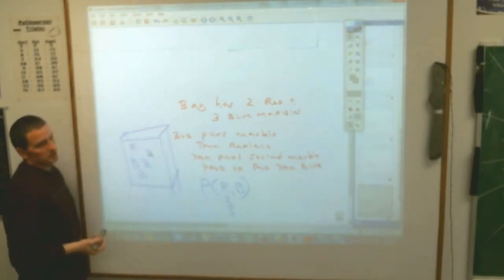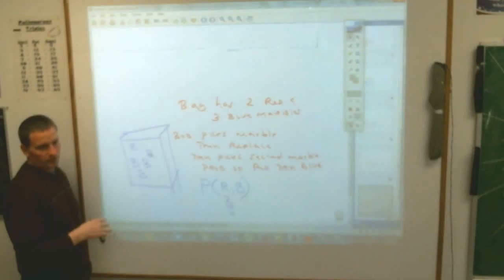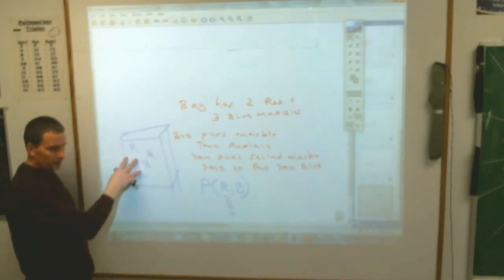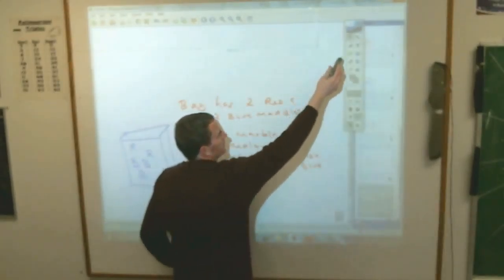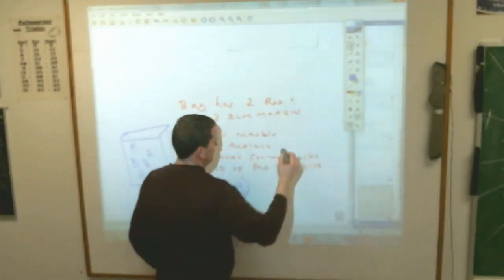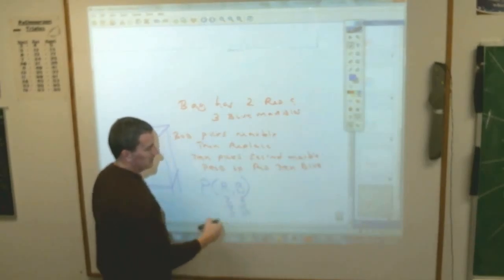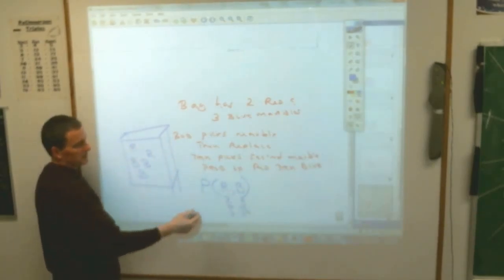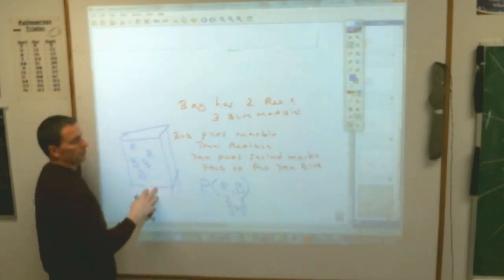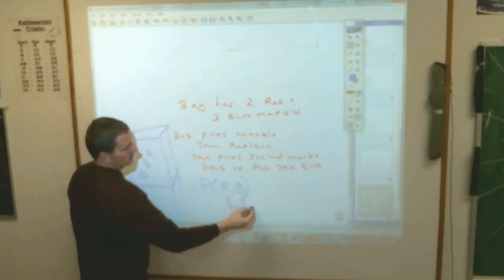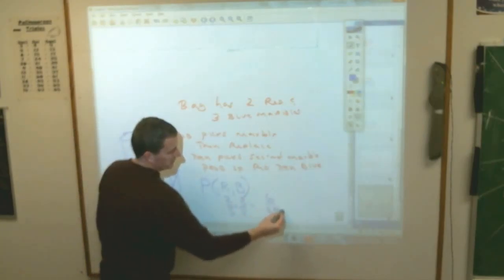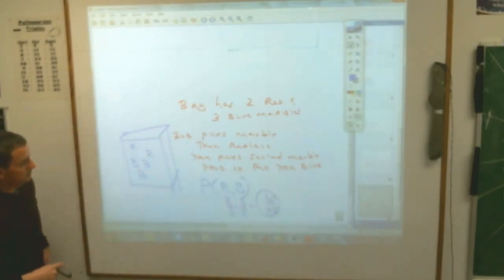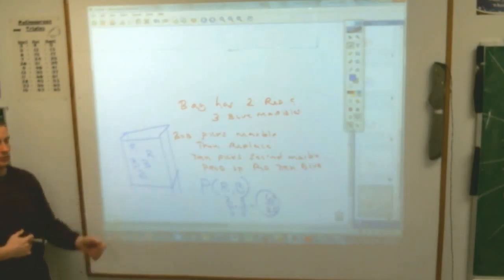If he puts it back in the bag, nothing's going to change for the blue marble because you still have the same number of marbles and there are still 3 out of 5 that are blue. Later on, we're going to get to the point where he doesn't replace the marbles, and that changes your probability. But if you replace it, it's not going to change it. So what's the probability of a red then a blue? You multiply those 2 together, you get 6/25. 6 out of 25 times he should pick a red and then a blue, or a blue and a red. It's one of each.